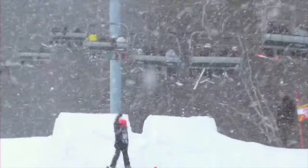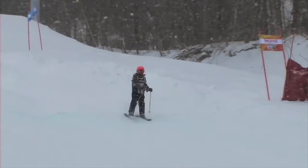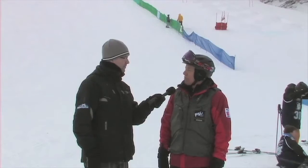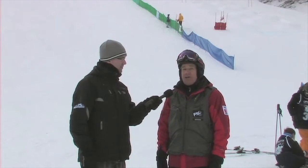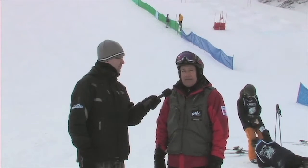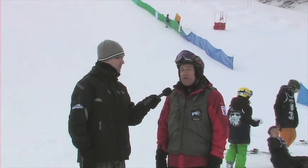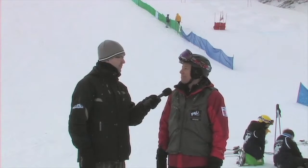And we've seen the sport evolve and change, and for the good. And now you see athletes like Kayle and Alex Billadou that are going to the Sochi Olympics this year. They're going to podium. These are the very best mogul skiers in the world. In fact, the Canadian men's mogul team is the hardest team to get on because it's all world champions. And one fact that gets missed in all this is that the Canadian team wins the Nations Cup year in, year out. And right now they're way ahead of the Americans. And it's because Canada owns freestyle. We are a powerhouse. We should be proud of it.